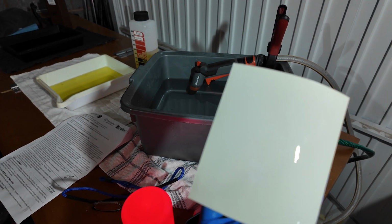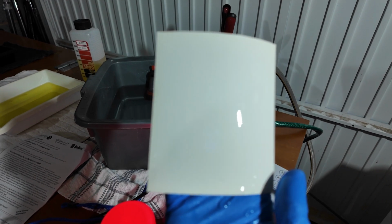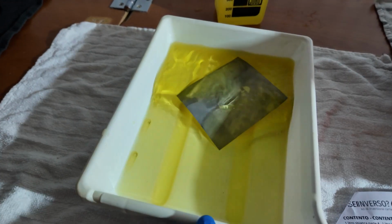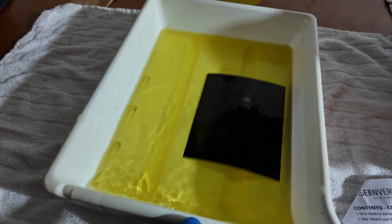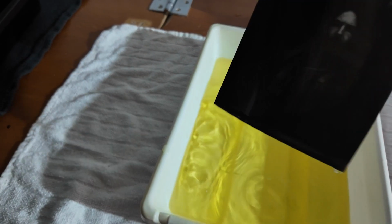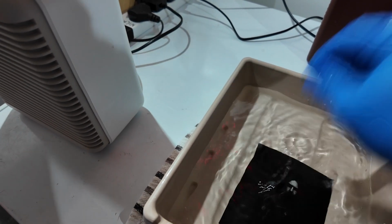So keep going until you catch a glimpse of your image emerging. Just give that another couple of seconds. There, look, can you see it? Just there. And chuck it into the developer again, and then develop. Oh, wow, that's coming out so fast. Holy shit. How about that? Maybe I should have pulled that out earlier actually. Then into the fixer. Oh.